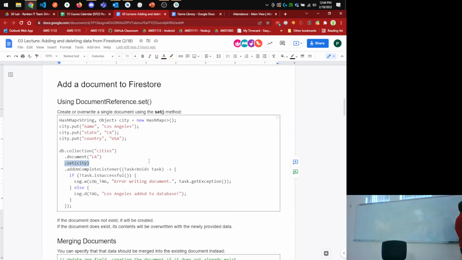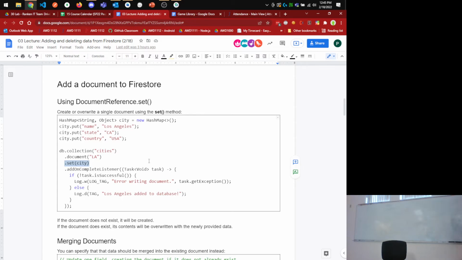I'm expecting that in some way, shape, or form you show maybe a snack bar and you log the error, that's really sufficient for me. If you show a snack bar and log the error, that's enough most of the time. Then otherwise, okay, this is successful, we can proceed.